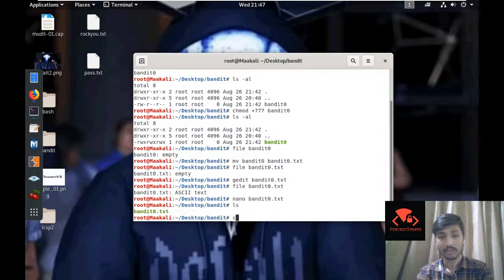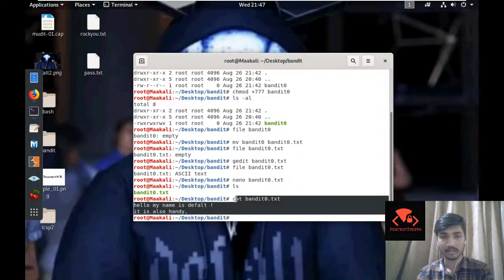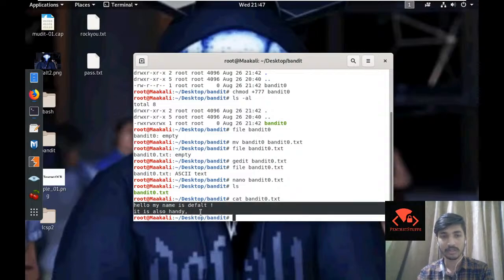So now the other command to read files is cat. It concatenates all the data written inside the file. So I just catted bandit0, and there is this text.